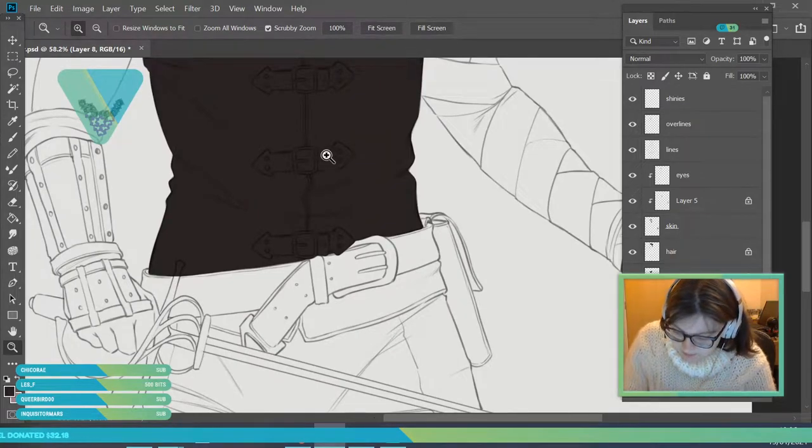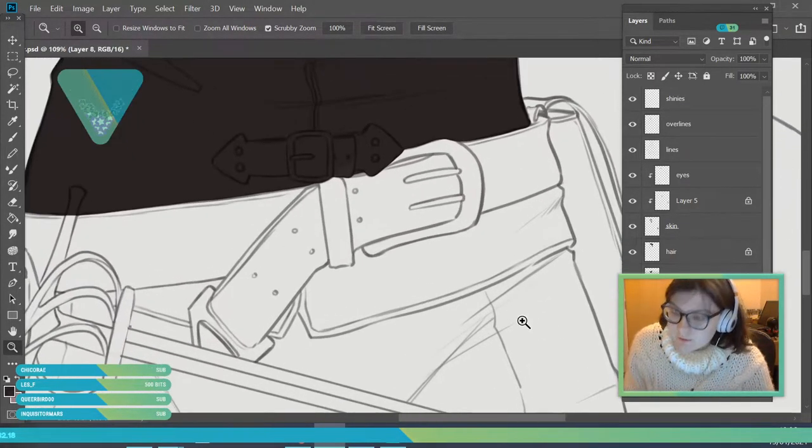Alright, and I'm thinking what I might do now is I might as well paint in the bottom of the jerkin as well while I'm here.